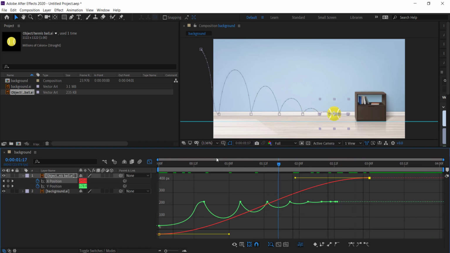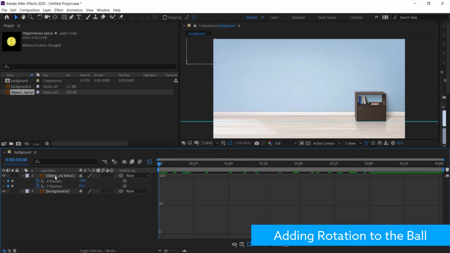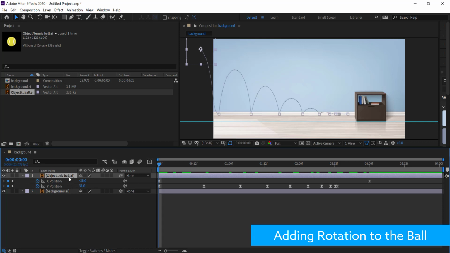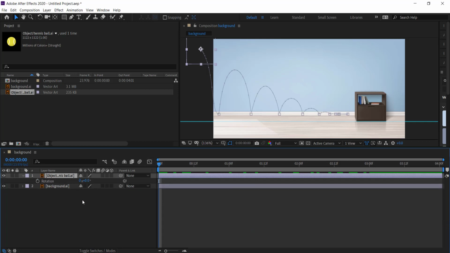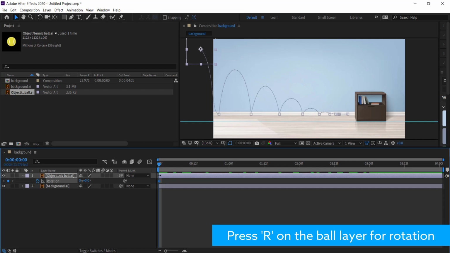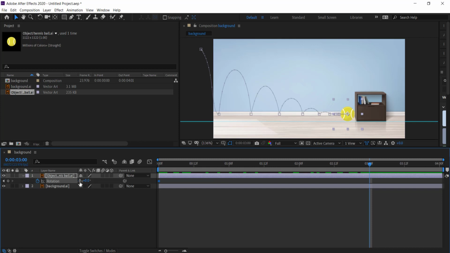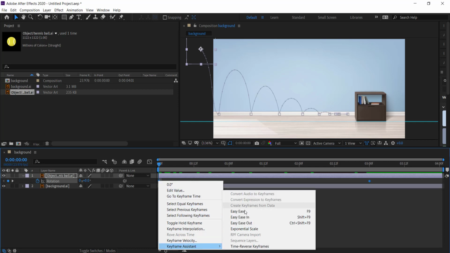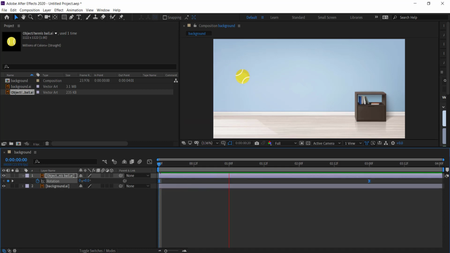So anyways, the last thing that we need to do is add some rotation to this ball. So this is quite easy. I'm just going to get off the graph editor and press R for rotation. I'm going to start the keyframe over here, move to the end of our clip where the ball rolls, and I'm just going to put that 2, and bring this number up, and we're just going to have to see how that looks. So I'm just going to make them also easy ease. Cool. So now it rotates, and that's really cool.